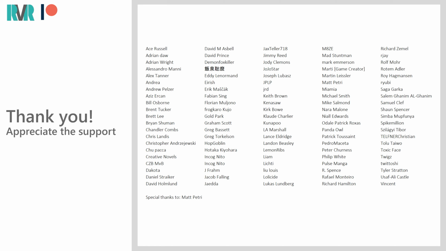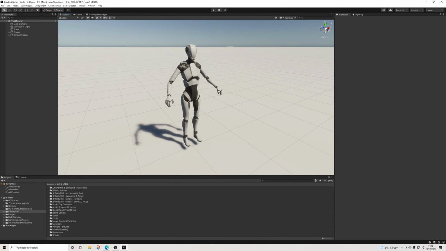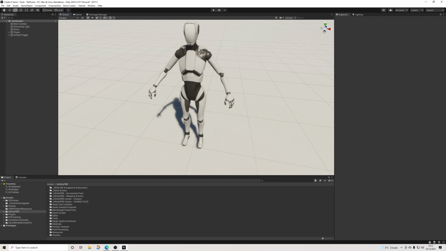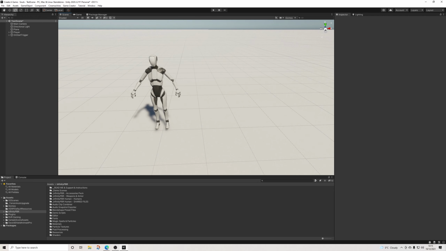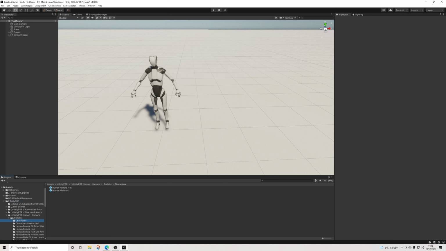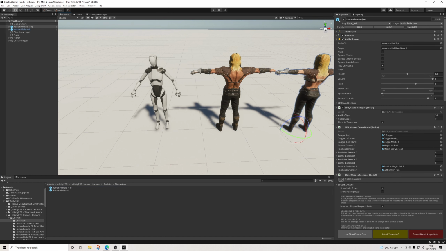So let's get started. Here we are in our project, and what we're going to do is create a couple of prefabs. Now, if you're not using Infinity PBR like I am, that's okay. Just make sure you also have at least one prefab set up. If you are going to do male-female like I am, then make sure you have two of them set up. So I'm going to drag in human male and human female.